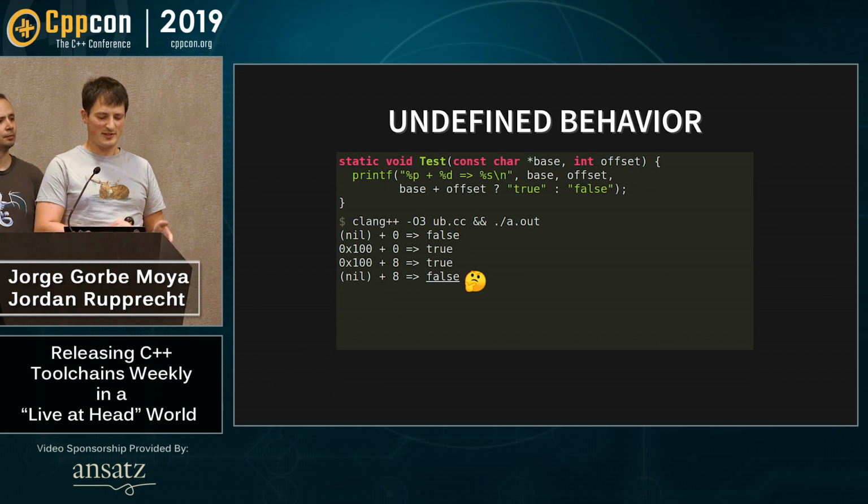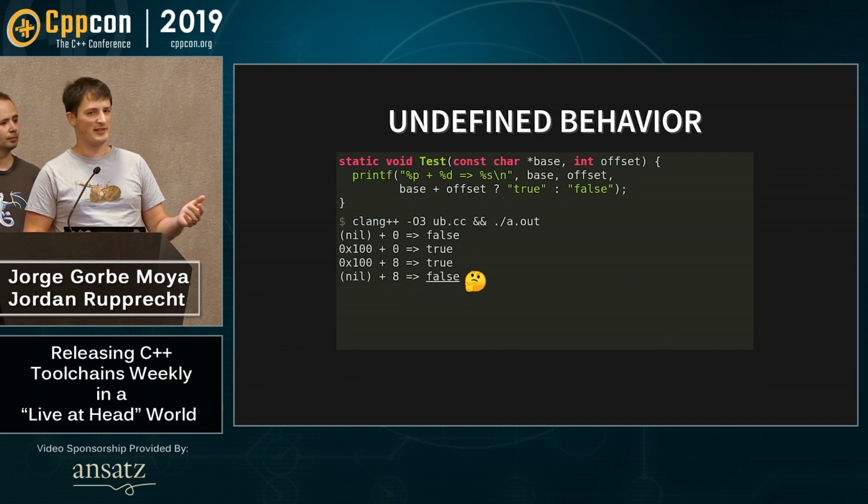So if you restrict yourself to the defined behaviors, then you realize that the offset actually never made a difference. Right? It was only false when the base was null, and if the base was not null, it was always true. So don't even bother adding offset. And in fact, if offset took some significant computation, you can just go ahead and throw that away. We don't need it.